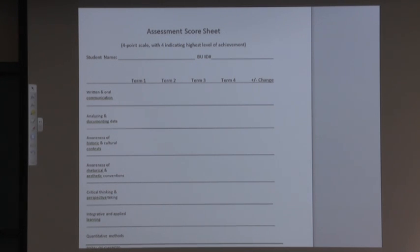So we'll look at something like Naomi's lab reports and Naomi's research paper. And what happened in our very first meeting of doing this, when we first started putting together an assessment committee, we'd all looked at 2 ePortfolios. We'd all filled out one of these assessment score sheets. We came in, and we weren't off by more than 0.5 on any single score. And that's because we're an interdisciplinary program. We team teach. We do joint papers all the time. Joint interdisciplinary projects, capstone together. We are used to grading together.